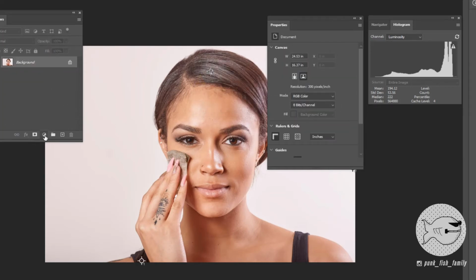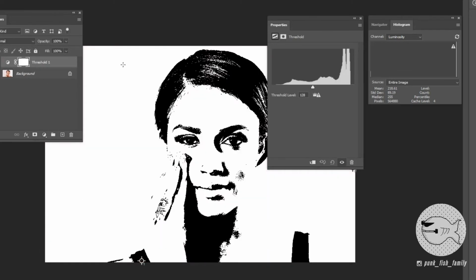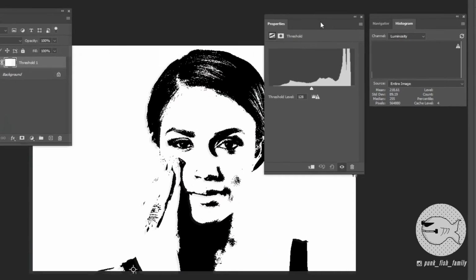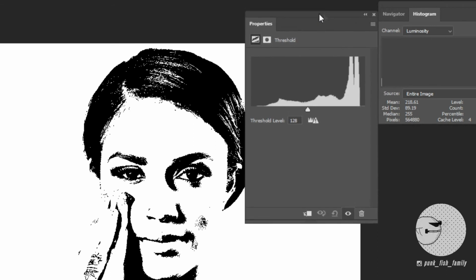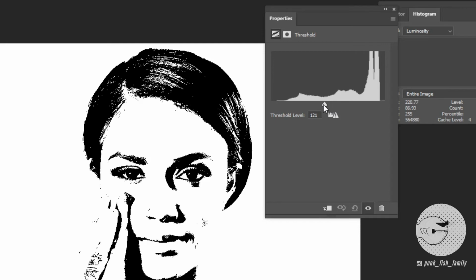Now the next tool that I want to look at is called threshold. And that's down here at the bottom. Now the reason that I want to show you this is it also uses the histogram, but it just uses it in a really eccentric way. So I'm going to click on threshold, and what threshold does is it represents the image now from either black or white. So it's using this same histogram scale, my luminosity scale in here, but it only has one slider.